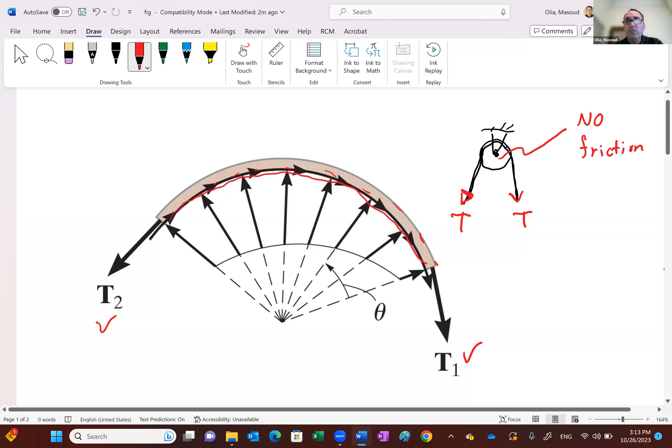And that depends on how much friction you have in this surface. And by the way, which one is T1 and which one is T2? T1 opposes the direction of motion. So this guy is actually moving this way, either in a static or it's actually rotating and moving, going around the pulley. So in either case, tension one opposes the direction of motion. T1 opposes the direction of impending motion or the direction of motion.